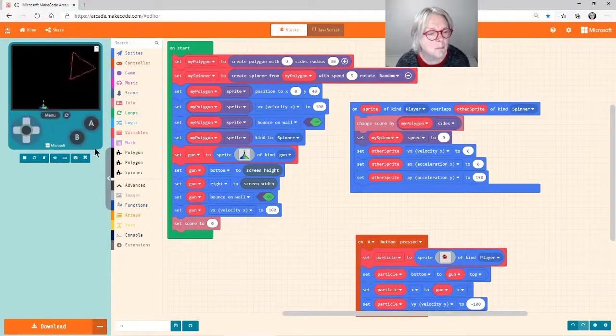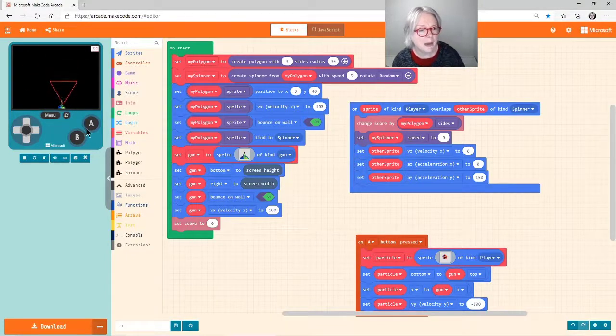Okay, now I think maybe it will drop, if I ever am so fortunate to hit it. Yep, there it went. Oops, it bounced. Okay, that's obviously not what we want. We want it to... what? I think we want to destroy it.